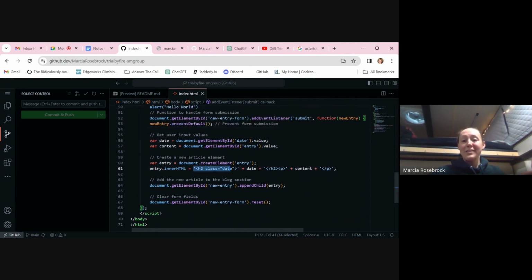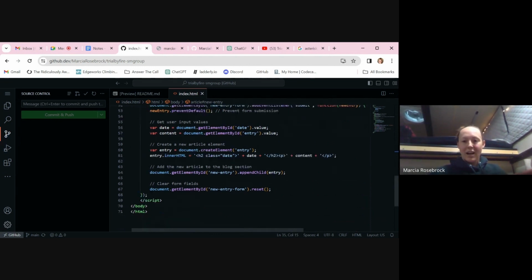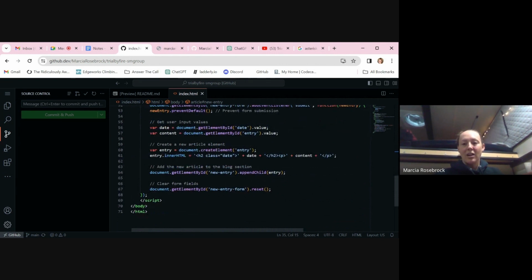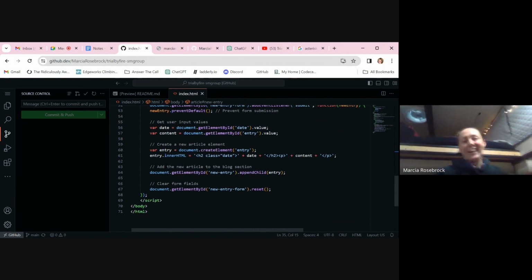I do know that this is working: I put my class of date here, and that is working to make my date red, but I think my others are in an article. And then I did recognize that the article is where I have my padding and my border, all of that pink stuff. And so that's not in here. So that might be a potential fix. And then, yeah, that's what I got. That's a terrible explanation, but.